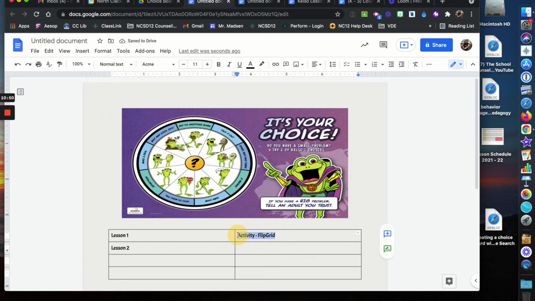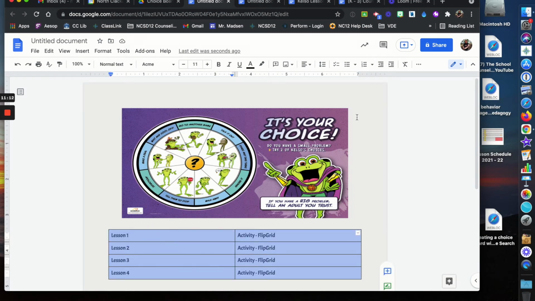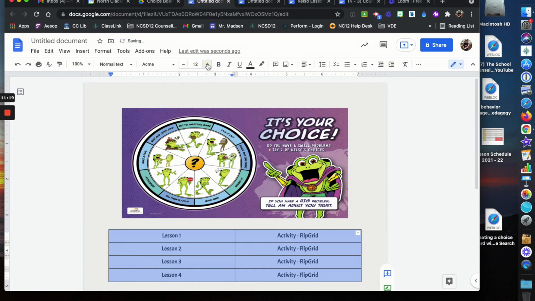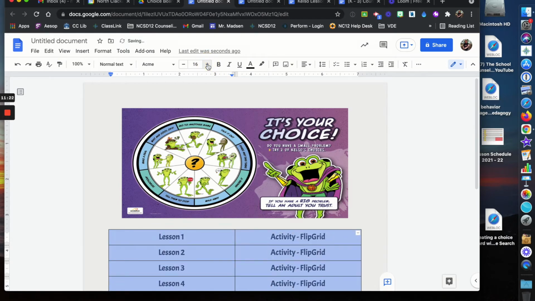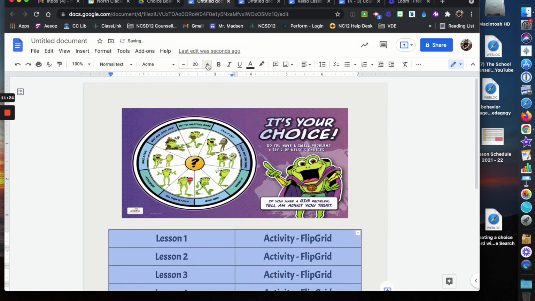I'm just going to cut and paste, Control C, Control V. And then here I have lesson 3 and lesson 4. Okay. And I'm going to select all of this material, and I think I like to center things, so I'm going to center them. I'm going to increase the font so it's nice and big.